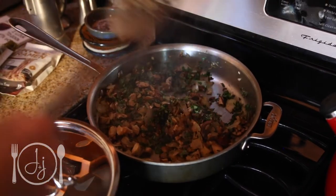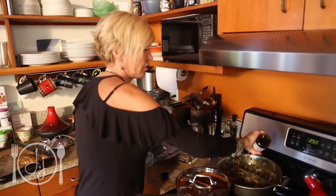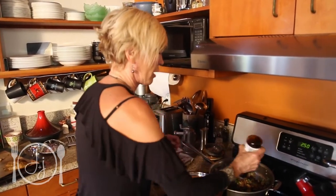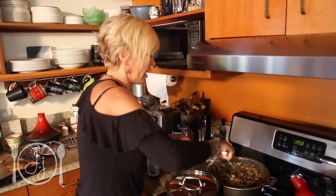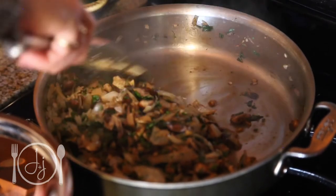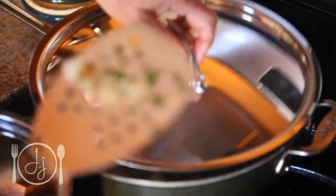We need to add a little salt and pepper and some tamari. I'm using low-sodium tamari — tamari is gluten-free soy sauce. I'm adding a splash — well, more than a little splash; it calls for a half cup but I'm not adding that much because I think that's a little heavy-handed. We can always add more later — you can't take it out once you've added it. The last part is adding soy milk and then we're going to thicken it with some gluten-free flour.